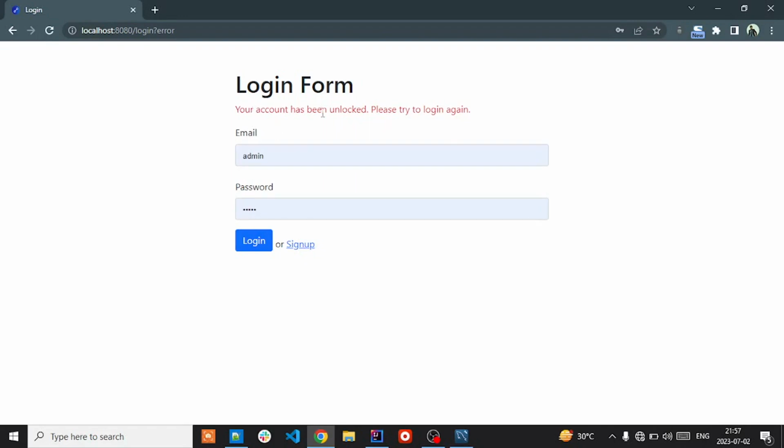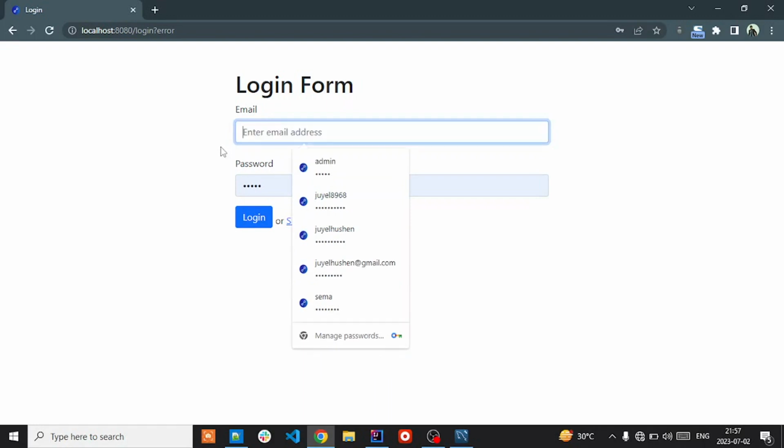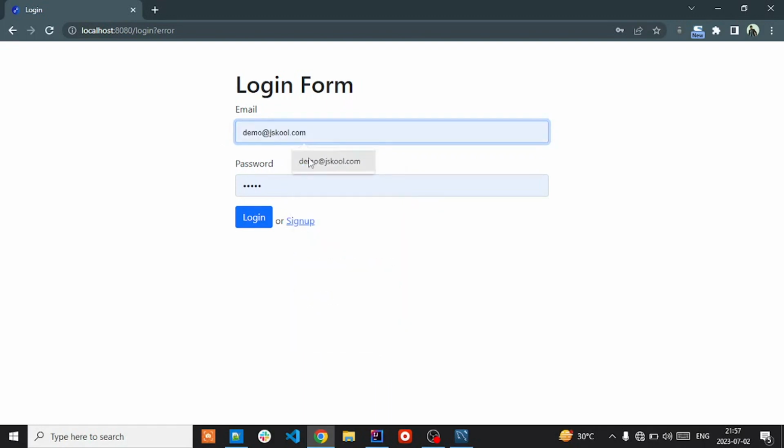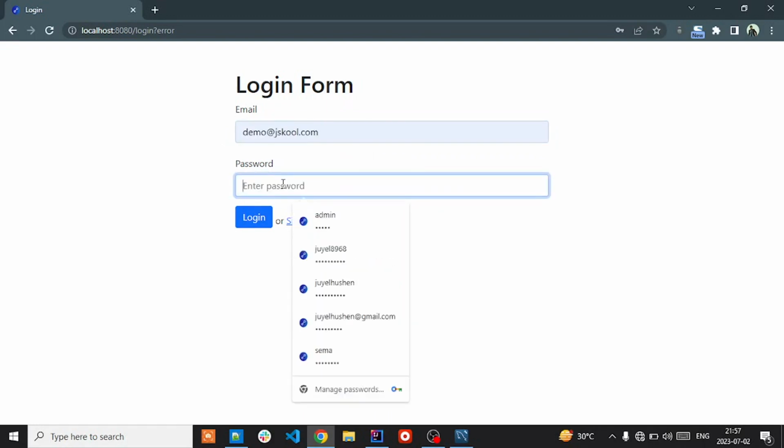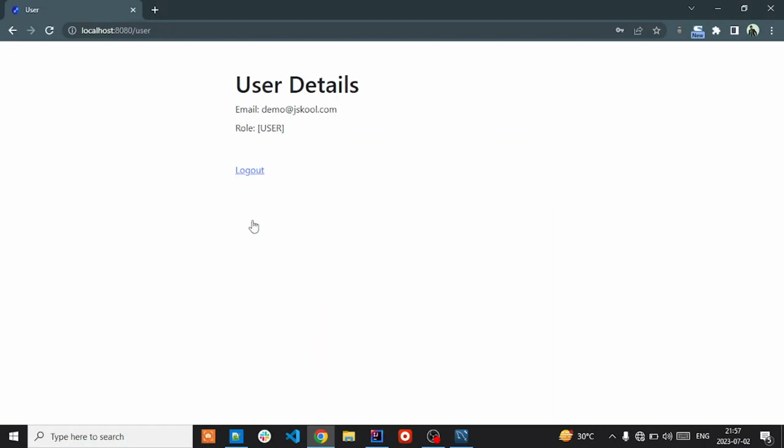It's showing me your account has been unlocked, please try to log in again. So if I try to log in again with 1122, okay, I can successfully log in. So this is the way we can implement how to lock the user account on failed login attempts.